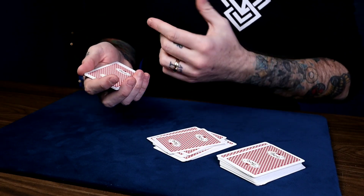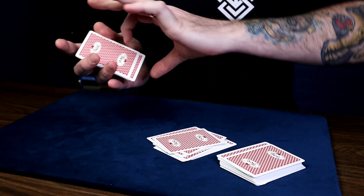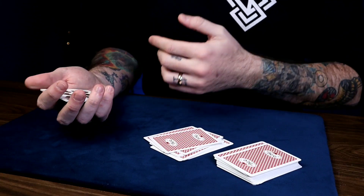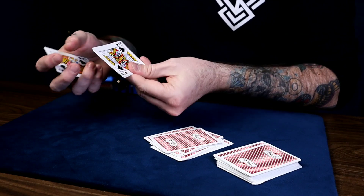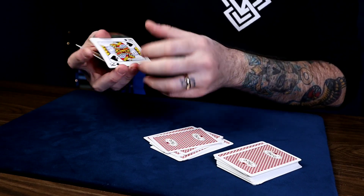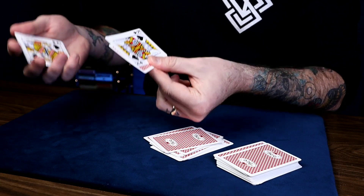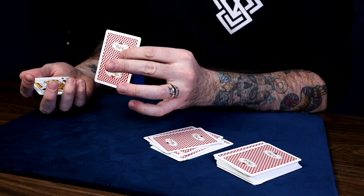What's going to happen is it looks like you just take that card and turn it face up with all the other cards. What really happens is — because of the end jog — you just lift up two cards like this. From the end jog you take two cards, and as you flip these bottom cards face up like this. Originally this was really an Elmsley count, but instead of the Elmsley count, it's much easier. You do Elmsley position, and then you thumb over one, two, three cards to show them the royal flush. At this point you're going to do a double pushover like this — it doesn't matter if they're not perfectly aligned because your hands are in motion. So that bottommost card is the Ace of Spades. Whenever you count all the face-up cards, it looks like that last card is the card they selected, but in reality it's right there hidden under the king, accomplished by that double pushover.